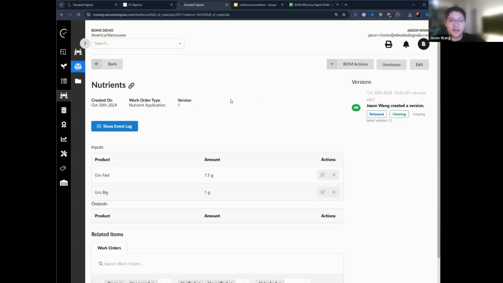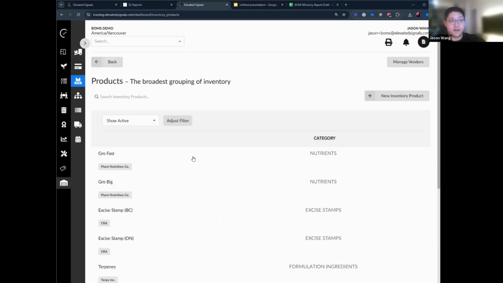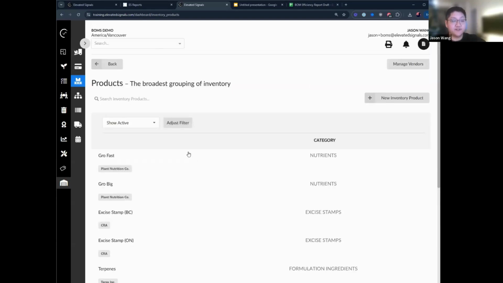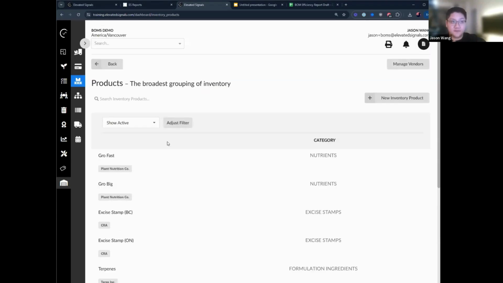But off the top of my head, worst case scenario is to create another product for damaged stamps. Then you could produce damaged stamps as outputs and track those until you do a destruction of them. Otherwise, I'm not sure how you eventually get rid of those, or if you just have to keep them on hand forever, in which case it's probably better if we chat offline about that anyway.